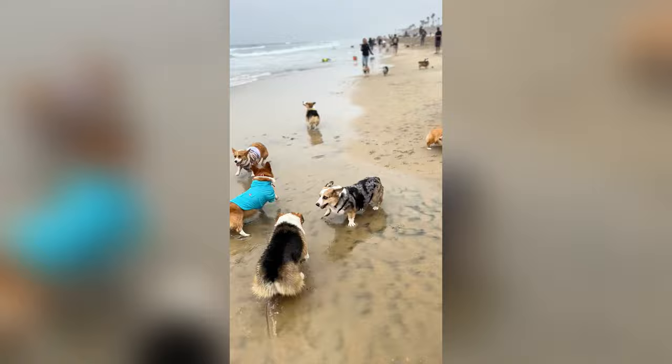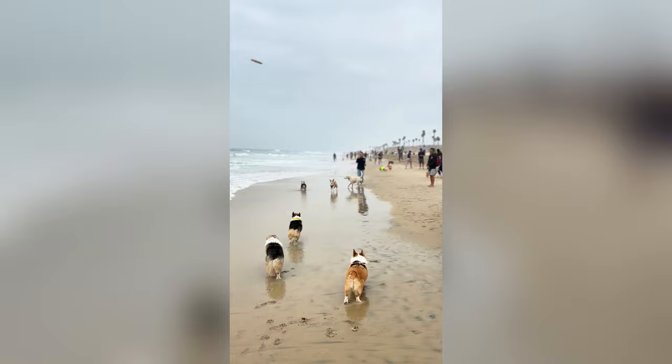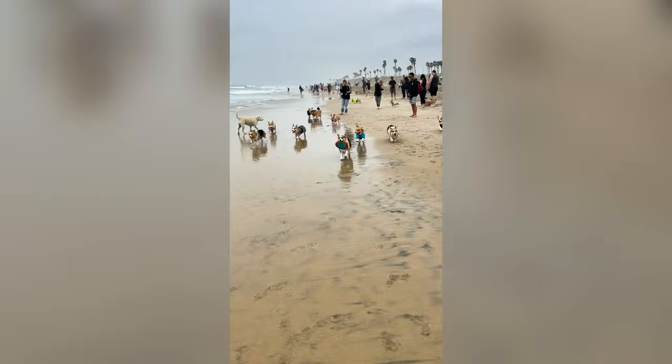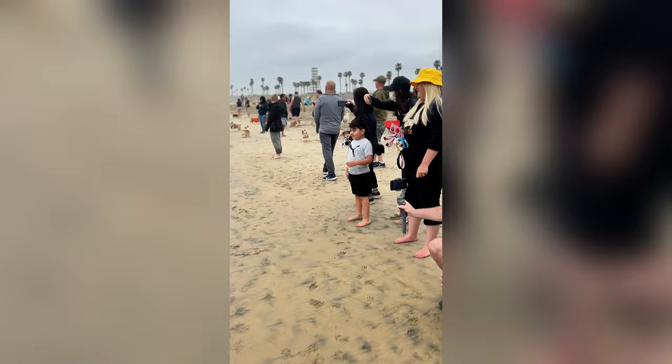Since you've done your research, you'll know that a Corgi is a herding dog — they were bred to run, work, and boss around larger animals. Now that we understand more about the Corgi breed, we can start to empathize just how much energy they might have and how much exercise they actually need to be happy and content. Does it now make sense why your Corgi is so vocal, high energy, and demanding? It's part of who they are. So what are some ways to satisfy this natural drive of theirs?